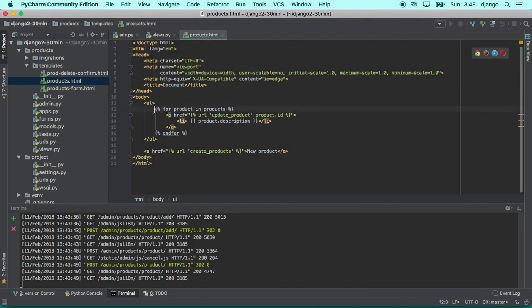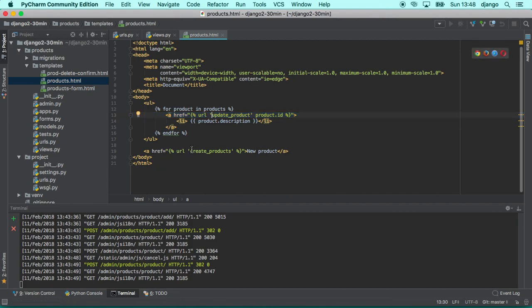So I can do a for loop using the Django template system, that I will teach you in more detail in that course on Udemy that I told you. I'll do a for loop in my product list, and for every product that I create, I will create one list item for my product, and I will show the product description. Of course, we need to start the list outside the loop, and for every product you create a new item. Don't worry about this link now. I'll explain it when we do the update.